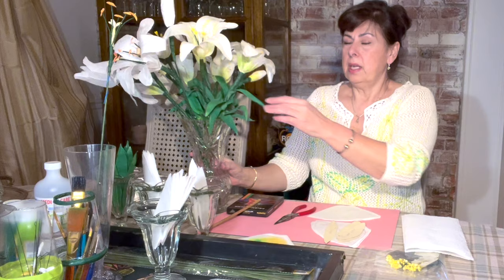And these take a little bit of time to put together, but really there's only 6 petals, and I'm using a new painting technique, which is painting the flowers after I've made them. So I'm excited to show you how I made these. I think that you might enjoy this process.